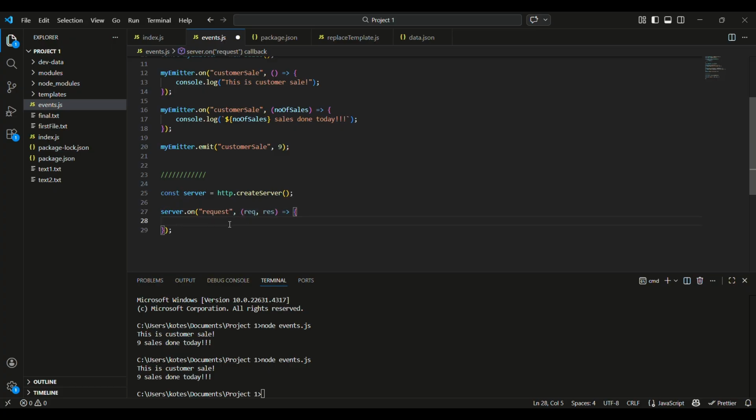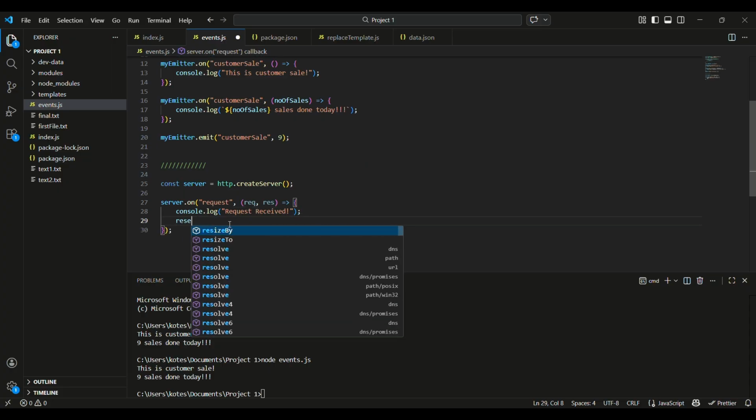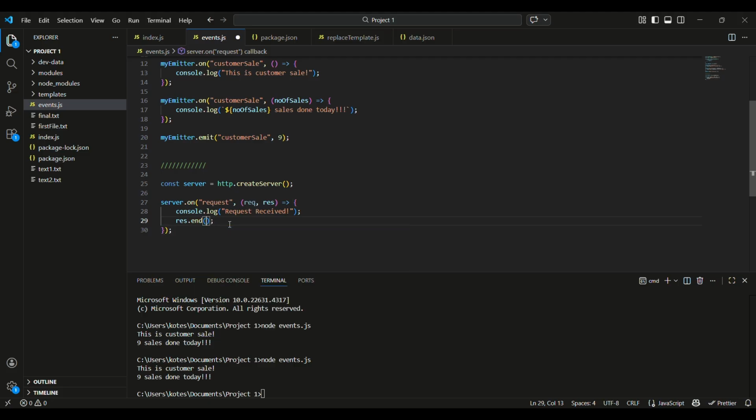So console.log request received, and let us return some response like response.end. This should come in the browser: request received in browser.